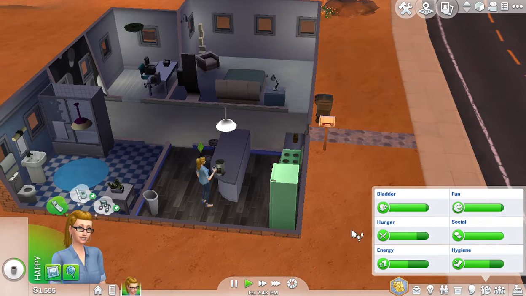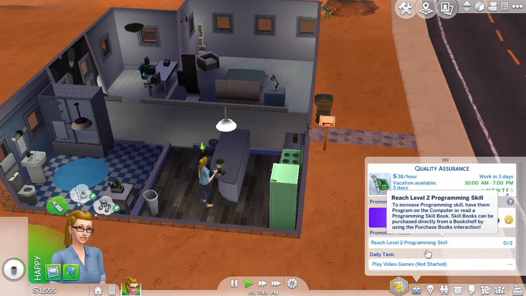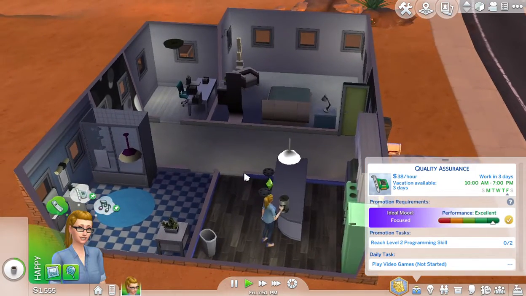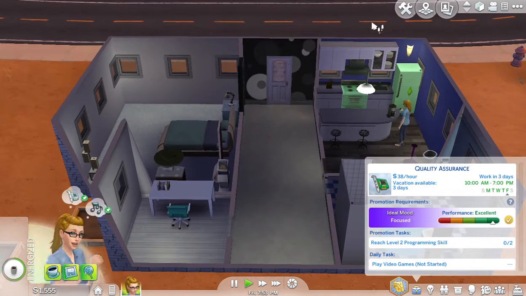But first, I think we're going to have to buy a computer because if you look down here at her job, in order to get a promotion, she has to have level 2 programming skill and you need a computer to do that. So I'm going to go ahead and go up into build mode and buy her a computer.